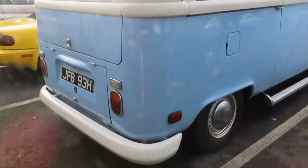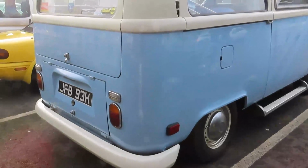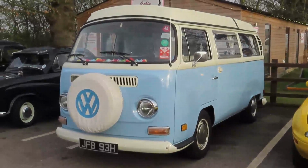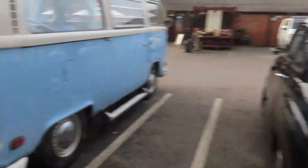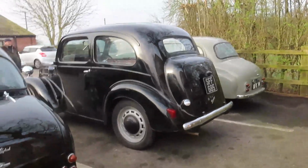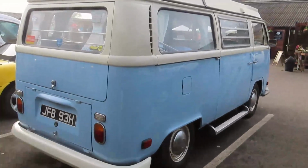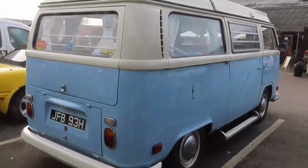I'm inclined to say no for a first classic, just because a key aspect of a first classic is going to be price, to be honest, I think, and these VWs are very desirable now. You might be able to find like a little Austin A35, maybe, I don't know, 2.5, 3, maybe a bit less, but these VWs are very iconic, and of course that does mean that they could be quite expensive for a first classic car owner.